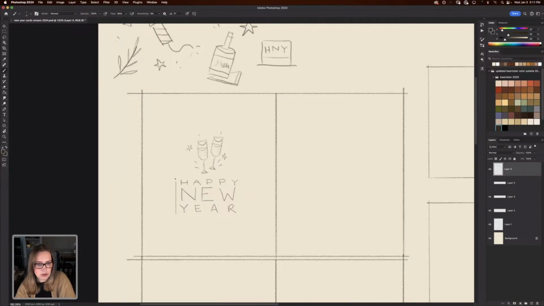Or you could also maybe just put a little box around your text. I might do this on a separate layer just so we can space it properly. So we can stretch it a little bit. Happy New Year. And in that case, I might move my flutes up.